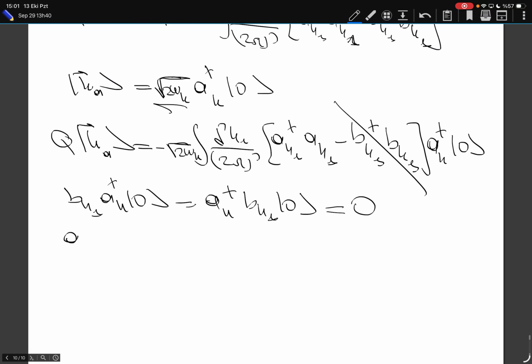Let's look at this one, a_{k1}^\dagger a_{k1} a_k^\dagger acting on vacuum. Well, if I want to calculate these things, the general trick which we'll use over and over again is to move the annihilation operator to the right so that it acts on the vacuum. It gives you 0. So you get one less operator. How do you move that operator? Well, use the commutation relationships.